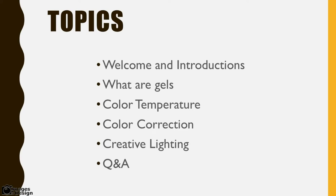We call them gels because they were originally made from gelatin, collagen from animals. And while they worked sort of well in early theater days because they don't have a melting point, when they get hot, what happens, Gene? They get brittle, right? Once you put them on a light and use them, if you ever have to take them off, they just crumble. They just turn to dust in your hand, so they're disposable.